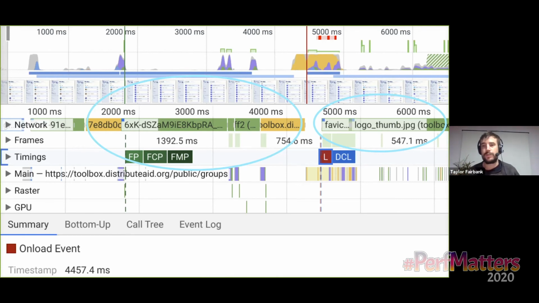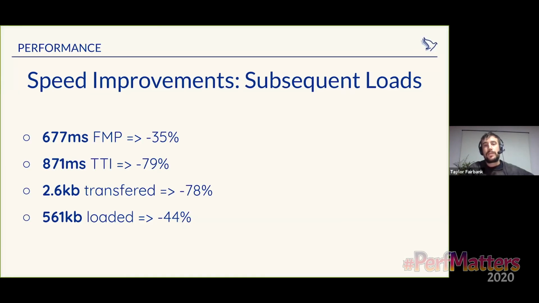We don't have to do a bunch of JavaScript to then generate the page or process the template. And then the time to interactive, I'm not sure where that is. But the point being, these strategies really made an impact, and you can see what that looks like here in the Chrome DevTools. Subsequent loads are great as well. We cut that down, so we're definitely hitting our goals at this point.